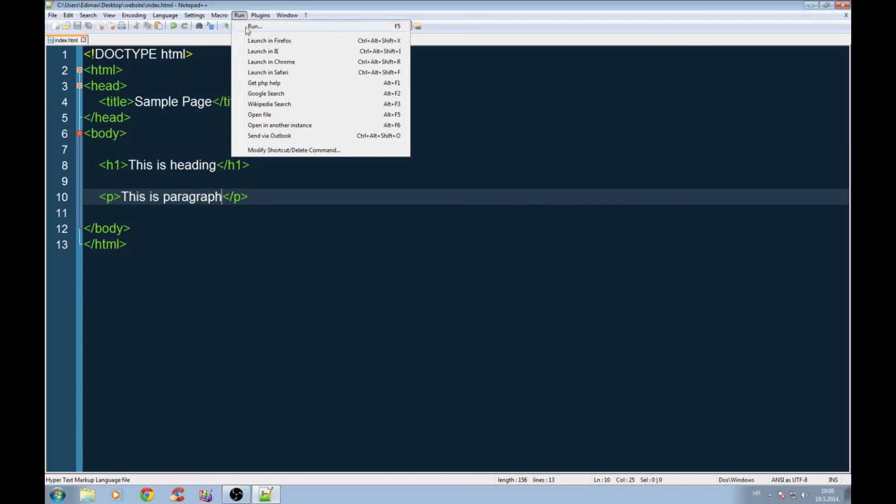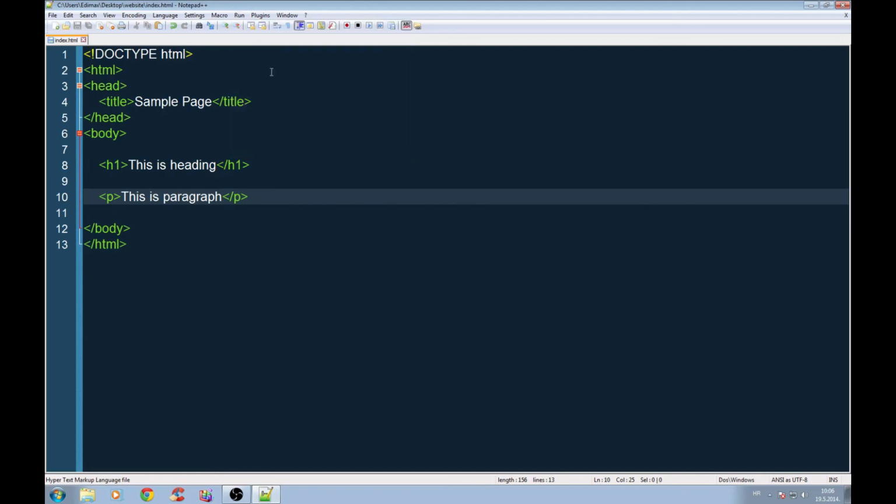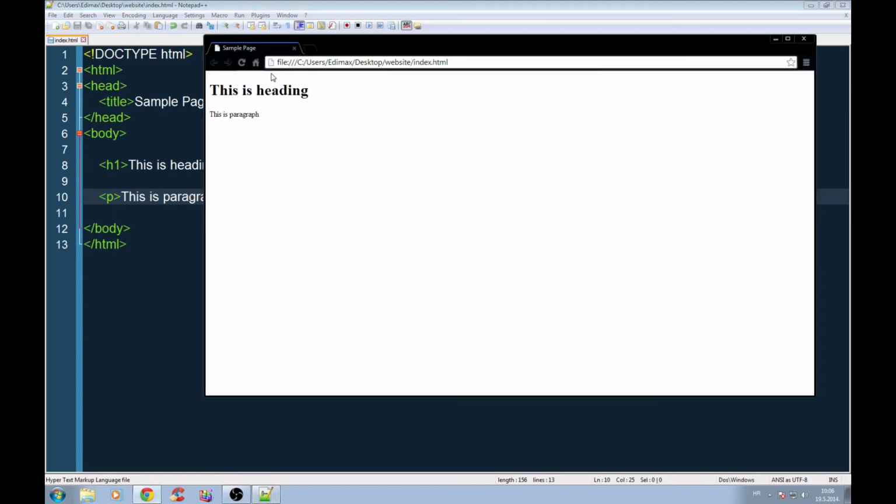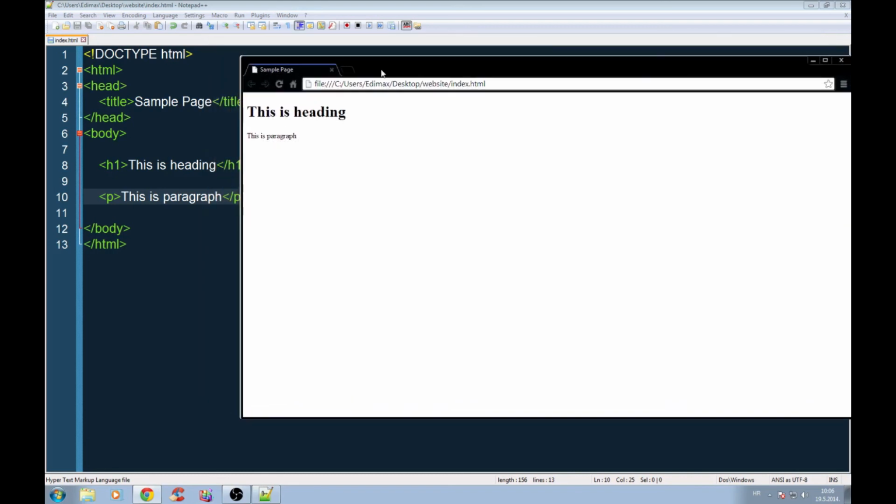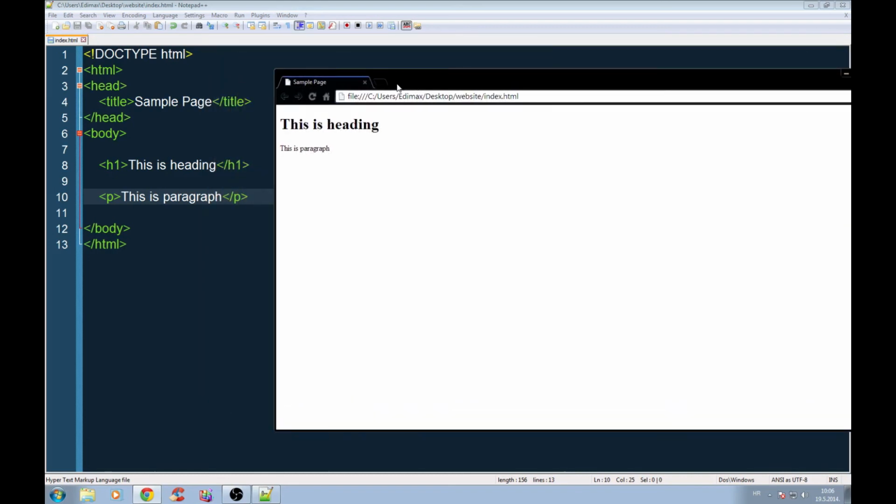The browser does not display the HTML tags but uses the tags to determine how the content of the HTML page is to be displayed to the users. For example, this one. Now we see our title name or head, and we see our heading and our paragraph.